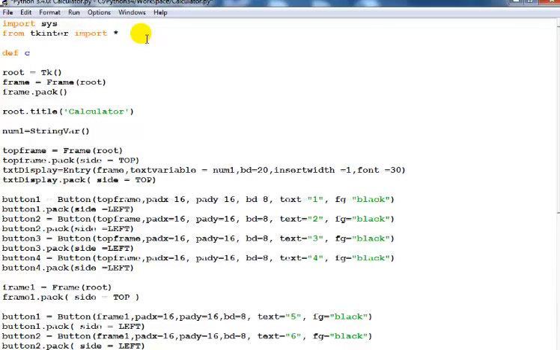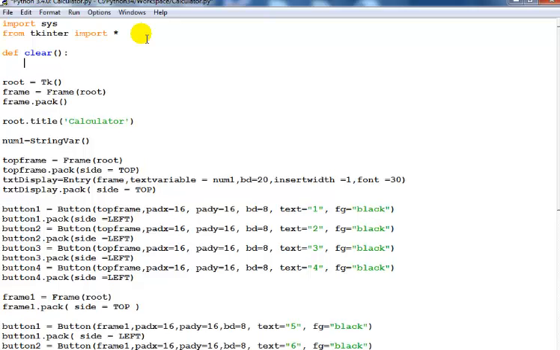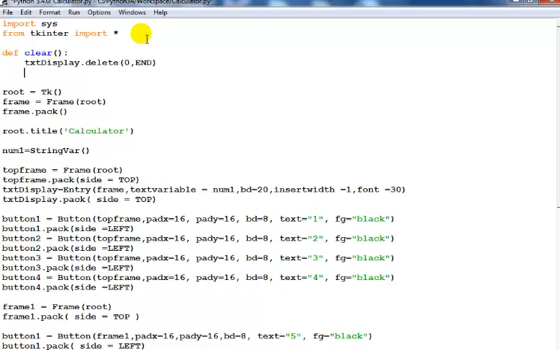So this is my clear function for my txt display. That's for the display button, .delete. I don't know if there's another way around this, but that works for me. If you guys find any other way, please let me know. Be my guest. Alright, that's my delete function.